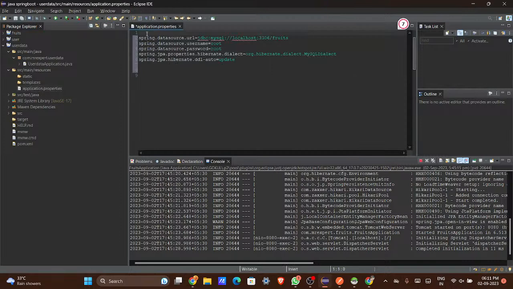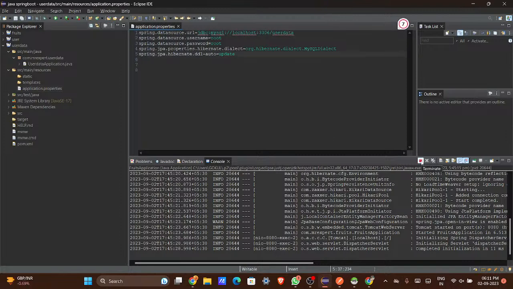What is my database here? In my case, the database which I used is MySQL, and user data is my database. So my database name is user data. For localhost, I have to give it as user data. Password, everything remains the same, no change. I'm saving this. Once I have done this, I need to check whether my application is running properly or not. That is my next step, right?